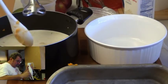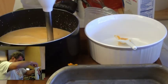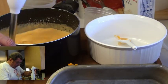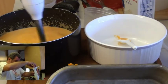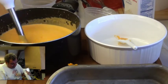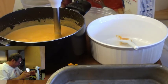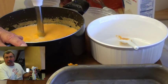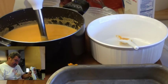Back to the boat. The motorboat it is. Still a little bit too thick for a bisque for me. So I'm just going to add some more stock as I go to get the consistency that I want. Now you can do this to get the consistency that you want. If you like it thicker, you make it thicker. If you like it thinner, you make it thinner. I like it not so thick.